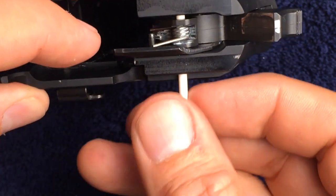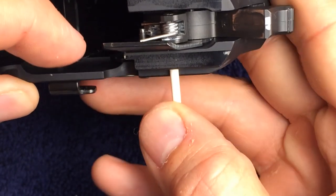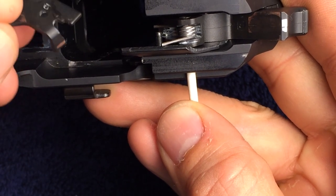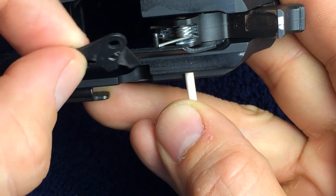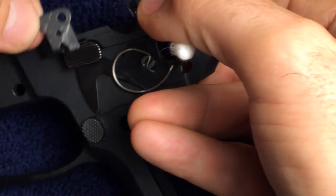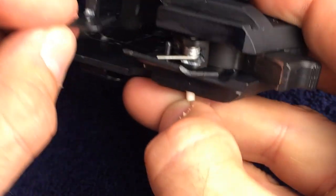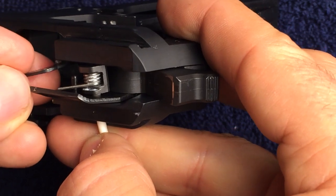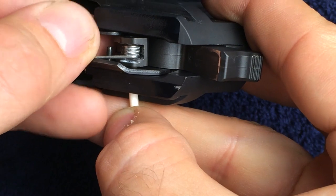This is what it would look like if the pin was going all the way through. Now I'm going to back this off so that I can insert the safety. I like to slide the safety in from the front to the back, noting the orientation and how it would pass through inside the frame. I maintain a little bit of pressure on the Q-tip so that it holds everything else in the correct position, allowing me to slide the safety in easily.